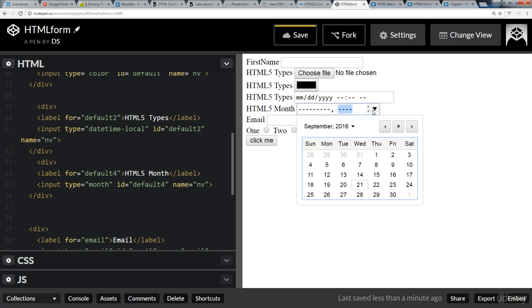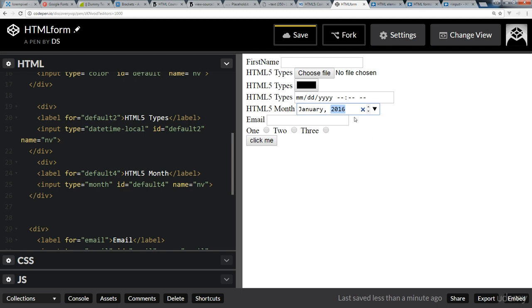So we see that we can specify the month here. So we can see January 2016. We can also change this to week, to return back a week. So now we can specify and have the user click and return back that's the 38th week.